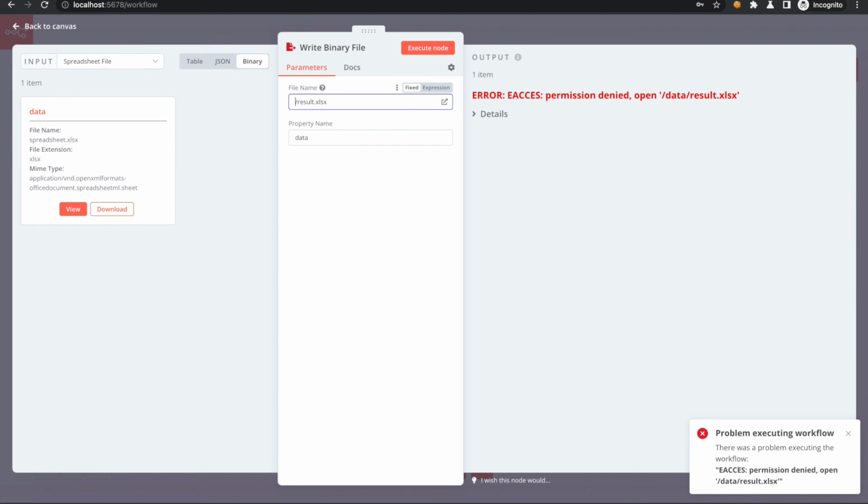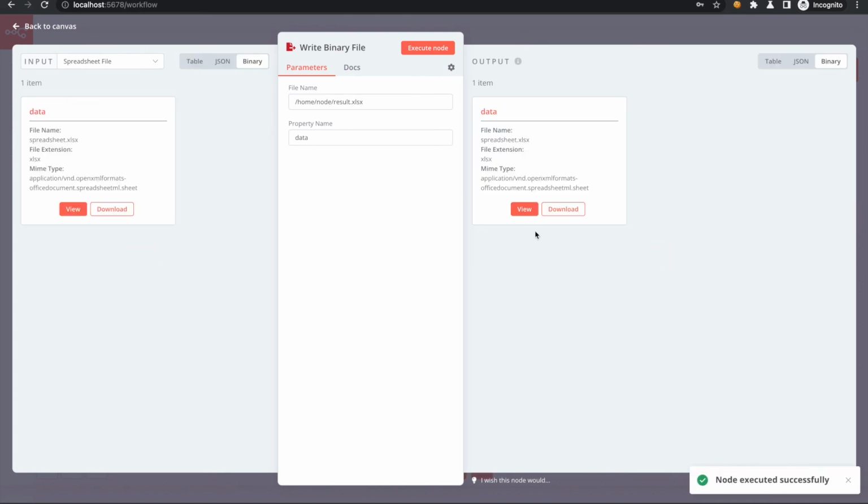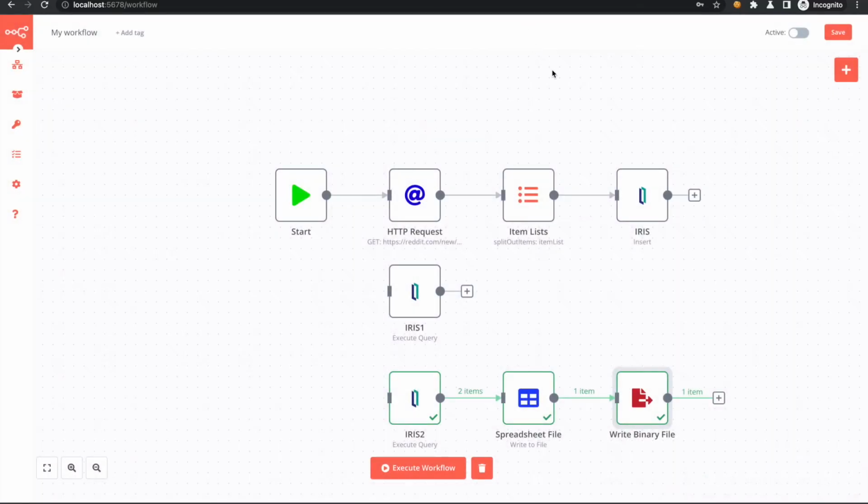Okay. And so it's saved already in a folder inside our container.